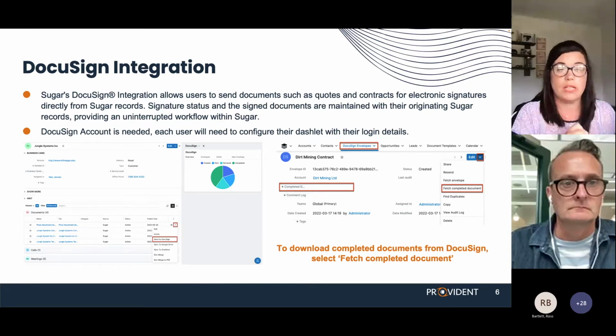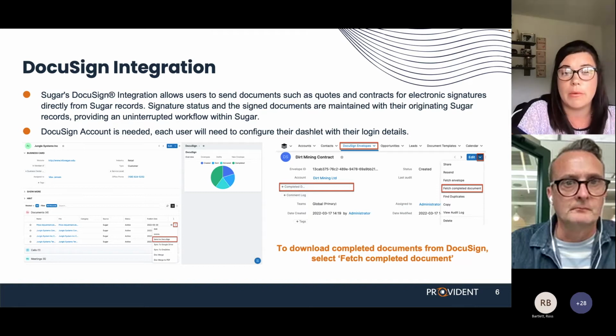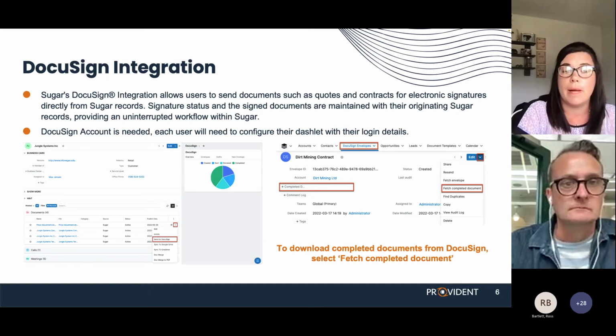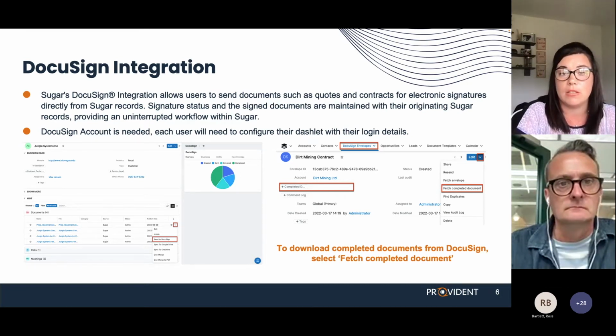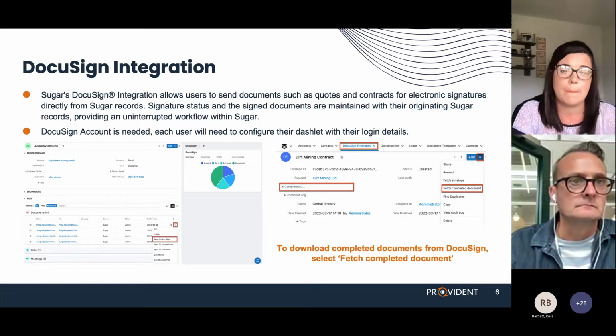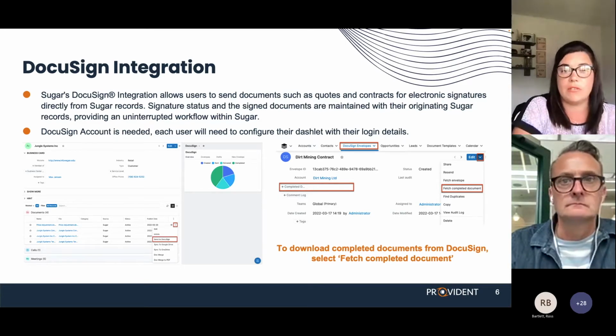You can also go to the documents module to see all of those within Sugar as well. So if you are using Docusign, because you do need a Docusign account, go ahead and download that integration. If you want more information on where to get it from, let me know. It's a really good feature.